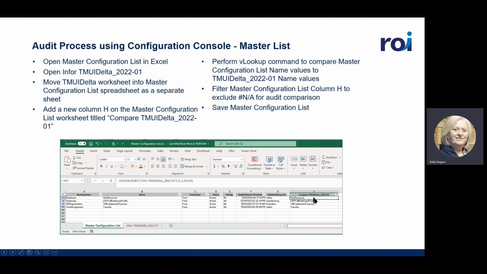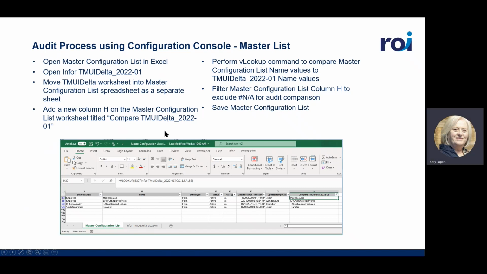Then adding a new column on our master configuration list, we're going to perform a VLOOKUP from the name column in the master configuration list column B to the UI Delta name column, column C, and look for any matches. And when we find a match, those are going to be our overlaps that we need to focus on within our UI Delta PDF document.